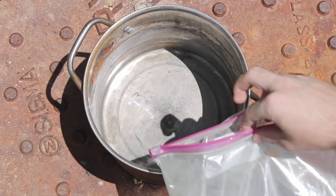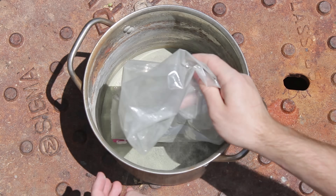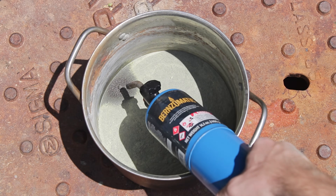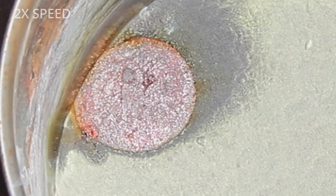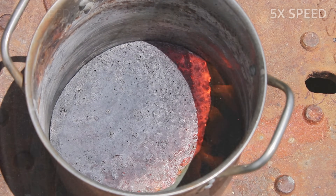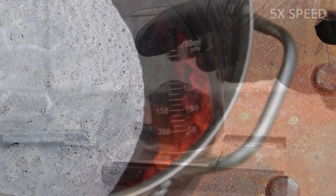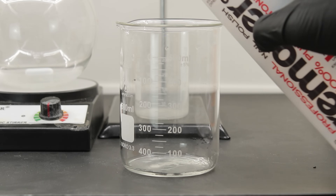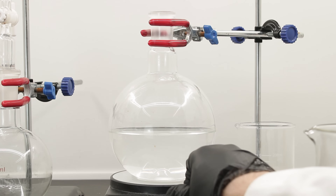To make the iron sulfide, I loaded a bag with iron and sulfur powder, mixed everything really well, and then poured the mix into a giant steel pot. The amounts I went with were 400 grams of iron and 230 grams of sulfur. Upon igniting the mixture with a torch, it slowly began to burn with the flame propagating across the surface, and if you look closely, you can actually see some of the sulfur being vaporized into an orangish cloud near the flame front. With the iron sulfide produced, I next moved on to preparing the main solution, measuring out 500 milliliters of acetone and adding it to a 1-liter boiling flask equipped with magnetic stirring.